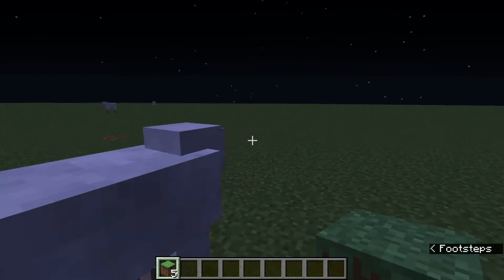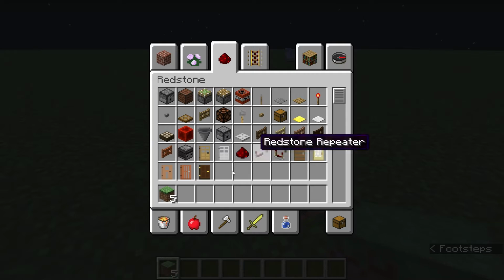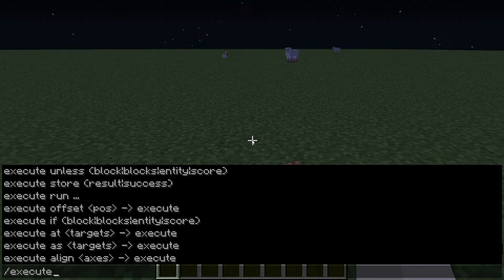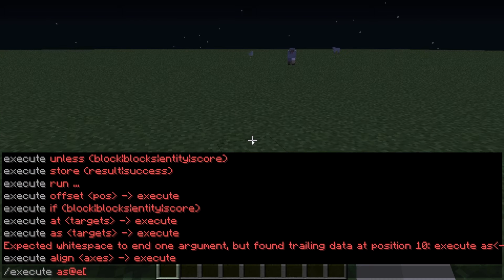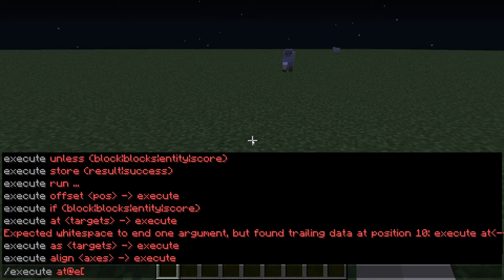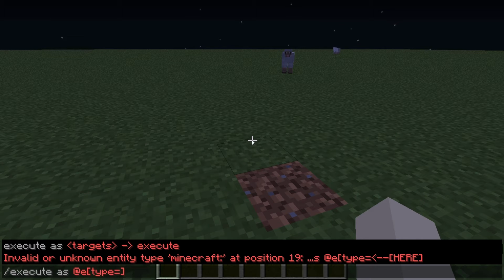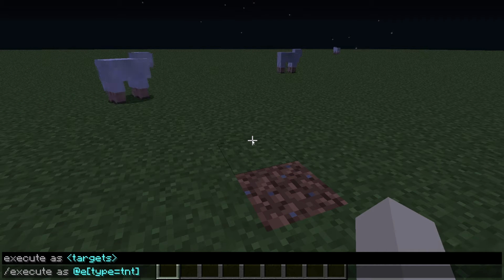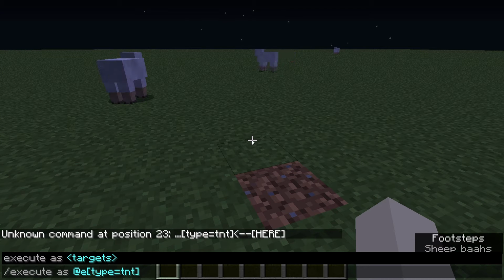Well, let's go ahead and execute a TNT. So execute anything. We need spaces. Execute, and we have to put the as there. Well, I guess at would be good. Or, no, as the type of TNT. Now, what this is going to do is execute anything with a type of TNT. And what we want to do is run.